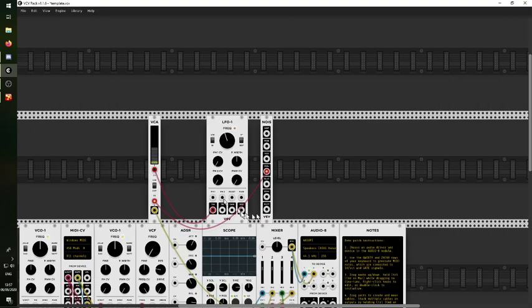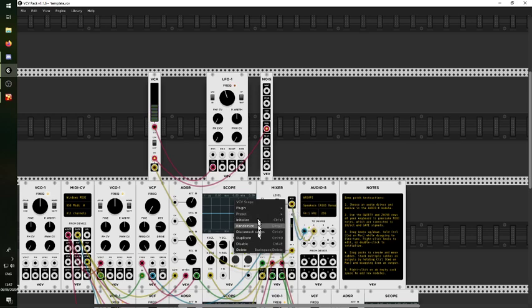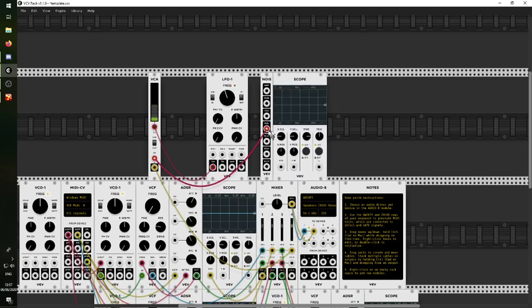No, I don't need that. I need duplicate, and then all right, there you go. There's some noise. Great. So what if I did a white? That doesn't make much difference.